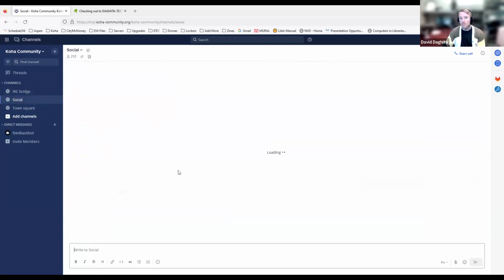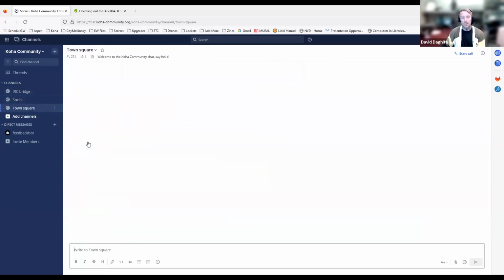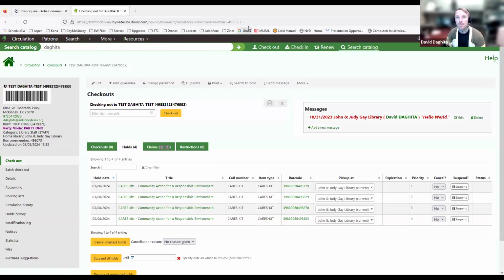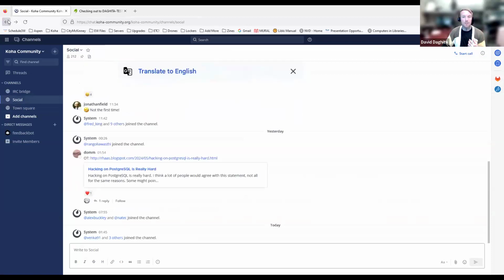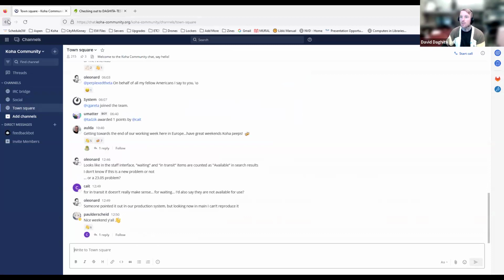Then you have the social aspect, so you can kind of see what people are talking about going on. And then more of just general talk in the community about what people are doing and things like that. So it's pretty nice. Pretty good setup. So a lot of people are in there right now. So I would suggest definitely, even if you don't spin it up, maybe going there and just seeing what people are talking about, if that's something that interests you even more.